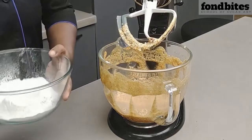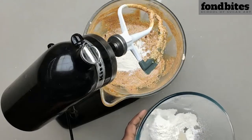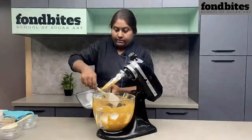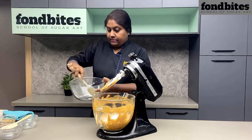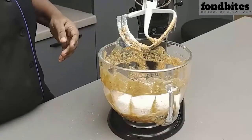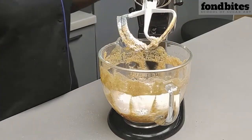And now the flour, everything can go in, and with a little folding, we can just beat it for a few seconds. This flour mixture was sifted already, right? So it has salt and baking powder also. So flour has gone in at this stage. Let me just beat this until incorporated only, and then the walnuts have to go in. That'll be the last step. I do not want the flour to just splatter out.